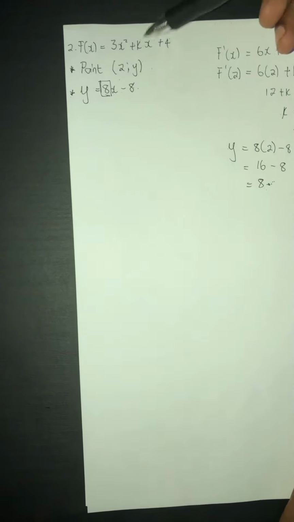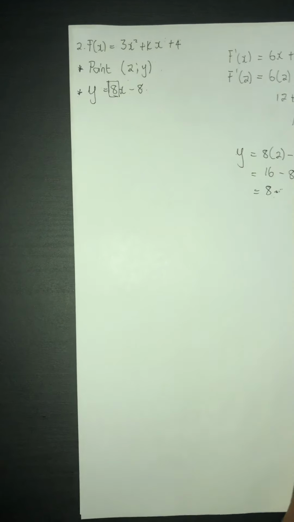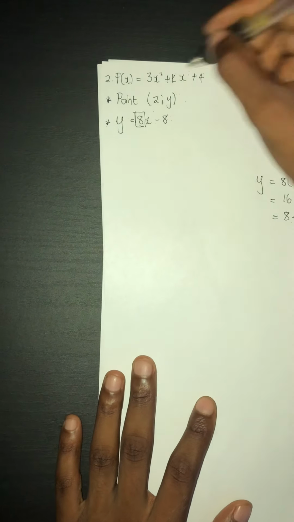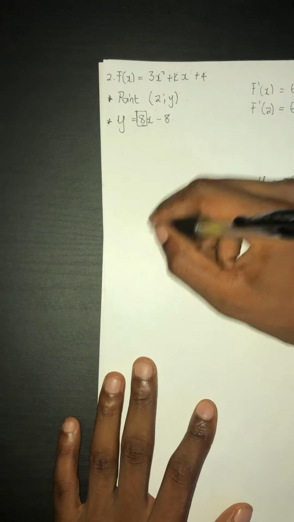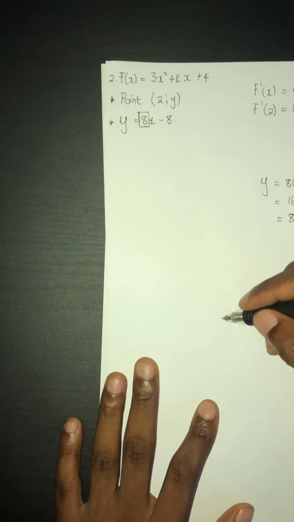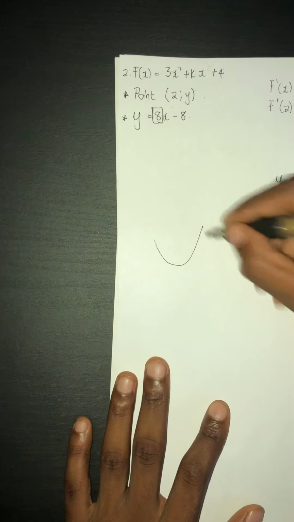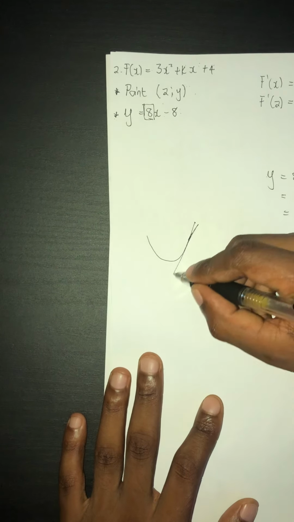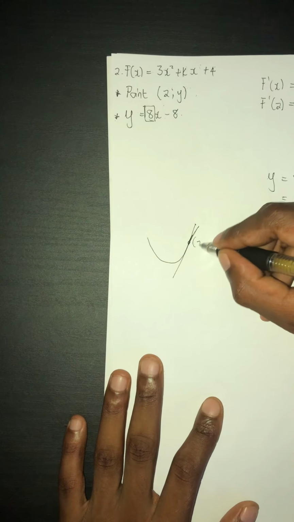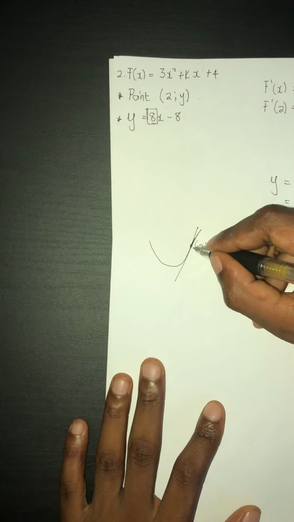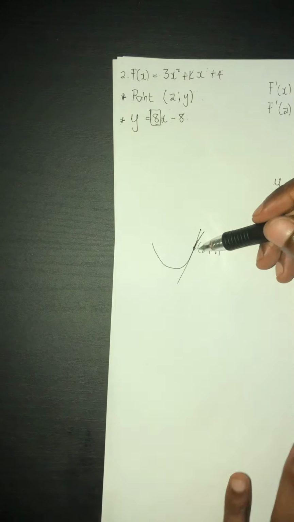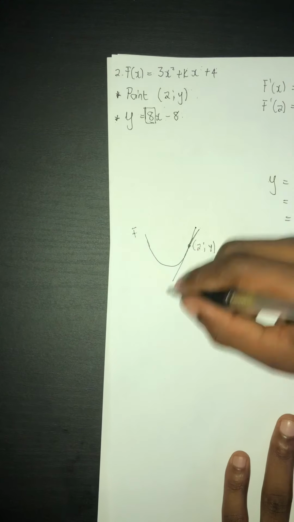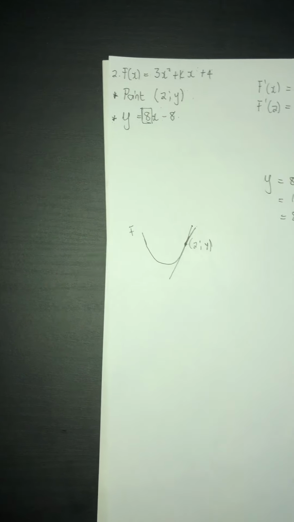If you take the k now back here and then substitute the 2, you should get the same answer as 8, because geometrically this will look something like this. This is an increasing parabola. It will look something like that, and then the tangent will be here maybe, and then this point here is the 2 and the y. So since they are sharing this point, if you use any of the formulas, which is the f or the tangent, you should get the same y value.